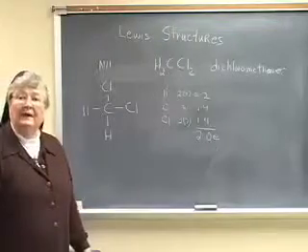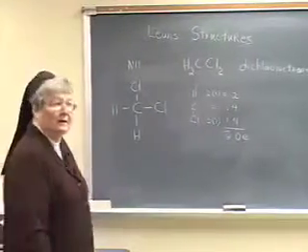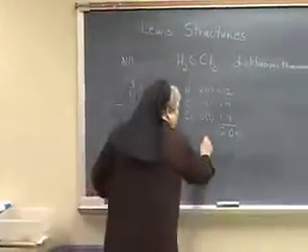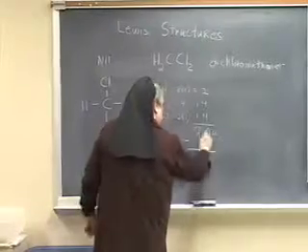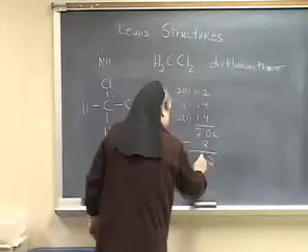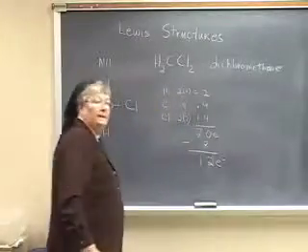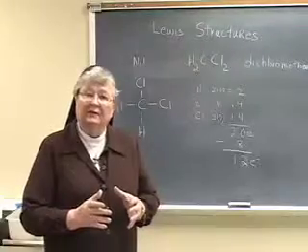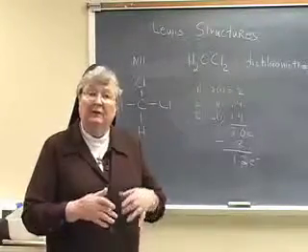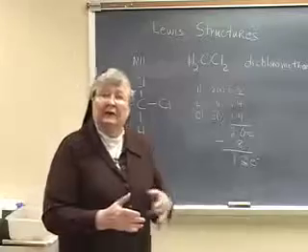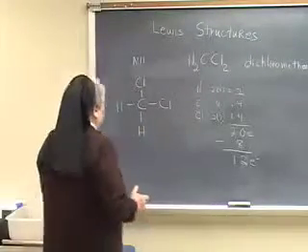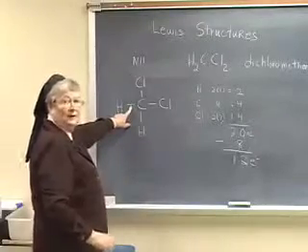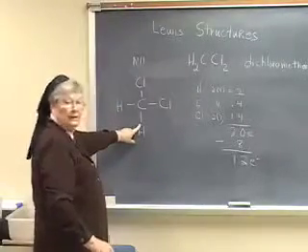So now, how many electrons did we use to connect it? Well, we have 2, 4, 6, 8. So we're going to take minus 8, and that's going to leave us with 12 electrons left. So now we have these 12 electrons that we have to put onto this Lewis structure. The way we're going to do that is we're going to start with the peripheral atoms and complete their octets. So we look at this peripheral atom, and hydrogen with its 2 is already completed. This one is already completed.